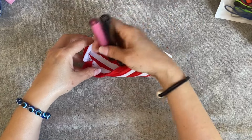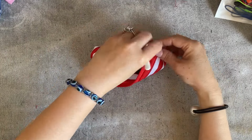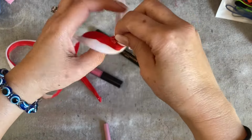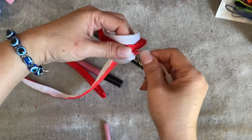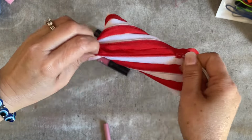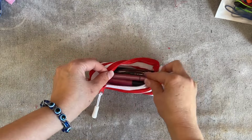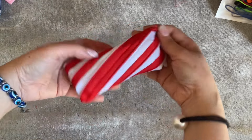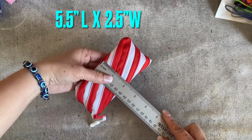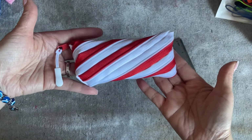And here I have makeup, that little thing that I need. So you can put it in just like so. Now that is that, everyone. This is after. It's going to be 5.5 inches because of the round area and everything. So 2.5. So cute, adorable.